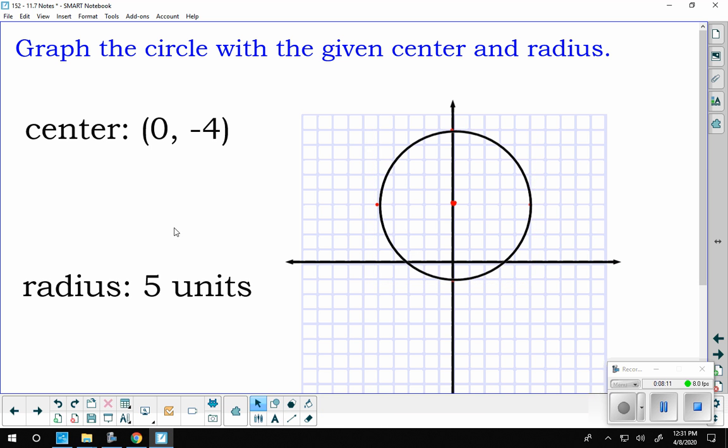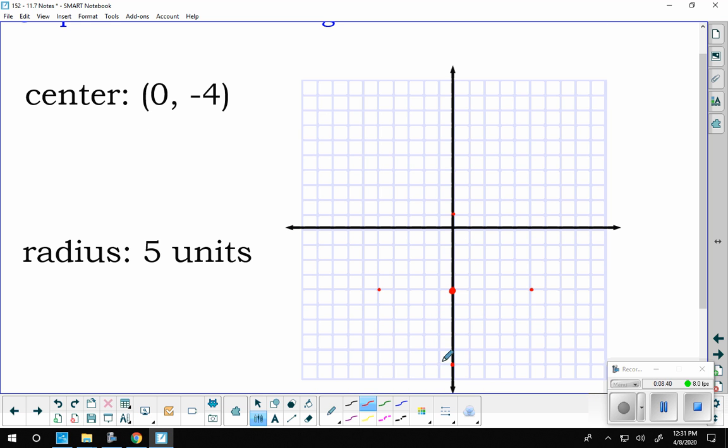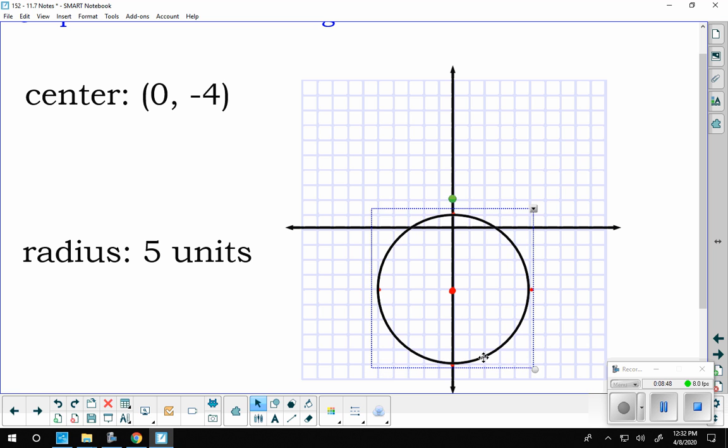So that circle is at center at 0, negative. Oh, Miss Kinsel! That is not at 0, -4. Let's back that up. I went up +4. See, that's what happens when you're trying to rush. You make mistakes. 0, -4. Sorry. All right, to the right 5, up 5, to the left 5, and down 5. All right, now let's try that again. All right, how's that look? That's much better. 0, -4, radius of 5.